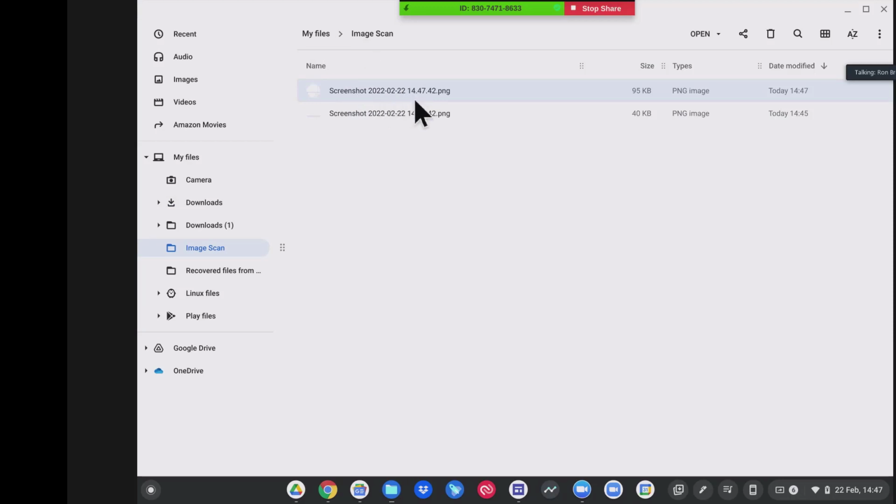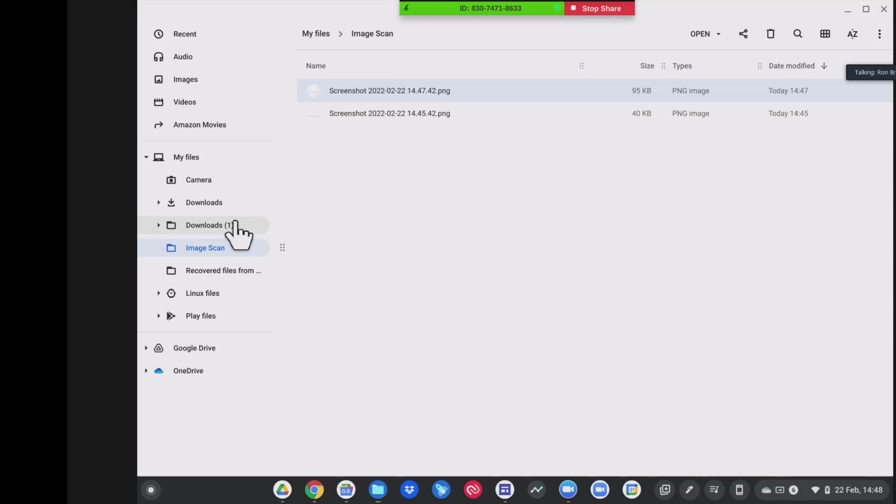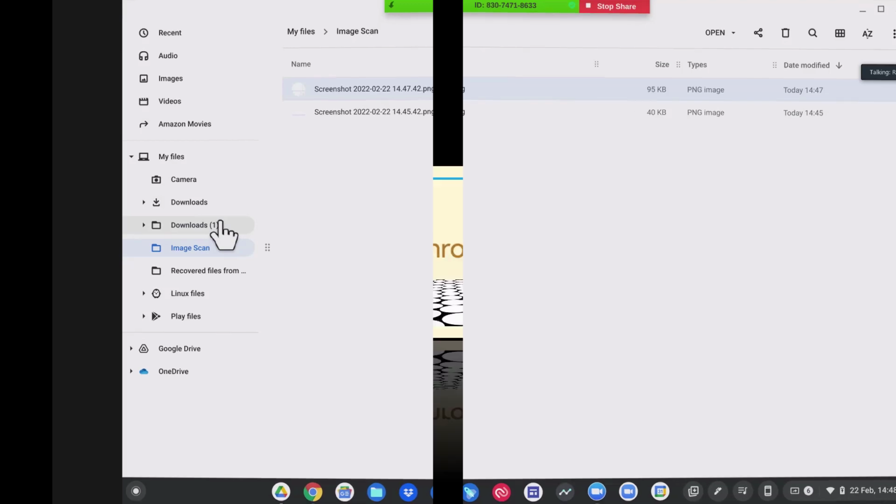and we've now put our screen capture in the folder we want. So you can choose, if you have an external drive, Google Drive, wherever you want to put the screen captures. You do not have to store them now in your Downloads directory. Remember, your Downloads directory will be wiped out if you reformat or do a power wash of your Chromebook. So putting your screenshots in a safe place is often a good idea.